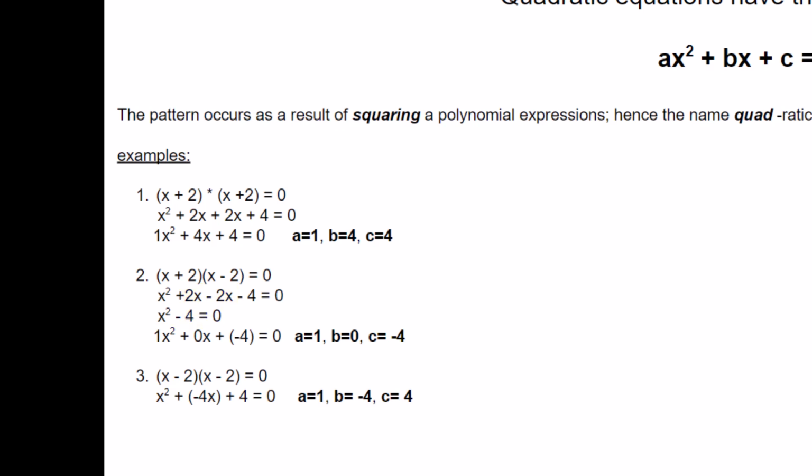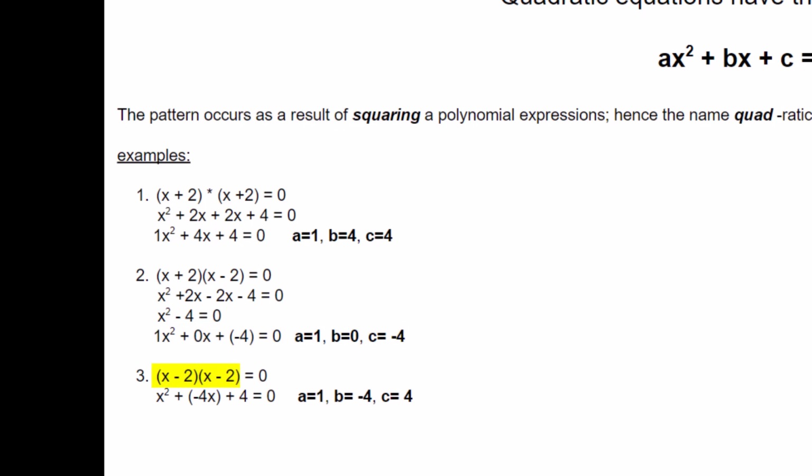Now the question is, is this still a quadratic equation? And the answer is yes. If you're ever in doubt, the giveaway will be that you have an x squared and that's the highest exponent value in the problem. It may seem a little strange, but here a is equal to 1 and b is equal to 0 because 0 times x is equal to 0. And c is equal to negative 4. So if you were asked to write this in the form of a quadratic equation, you could write this as x squared plus 0x plus a negative 4. And let's take a look at one more.